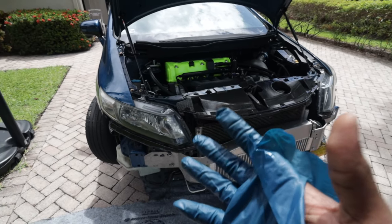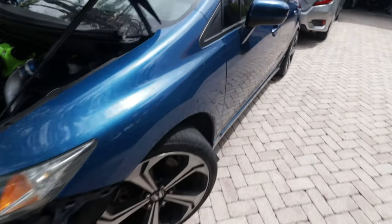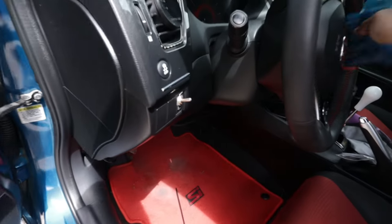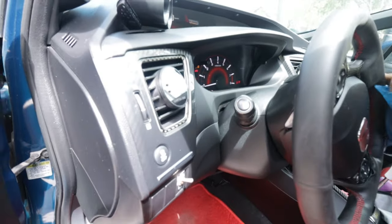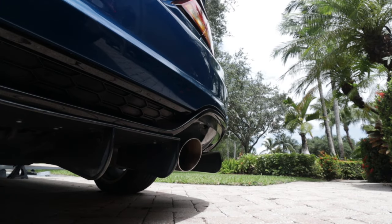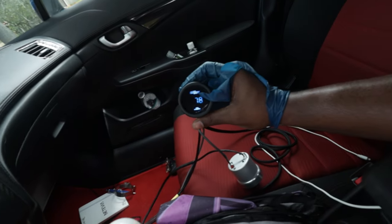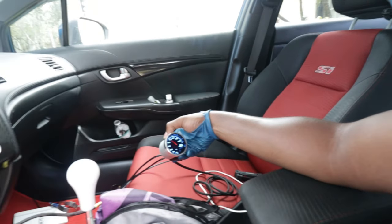The oil change is finally done. I didn't expect it to take this long, but whatever. I'm going to start up the car right now — still on jack stands with the jack in front. Actually, I'm going to put the camera behind so I can see on video if it's puffing any smoke. It sounds good. Oil pressure is looking nice, and fuel pressure isn't too bad as well.